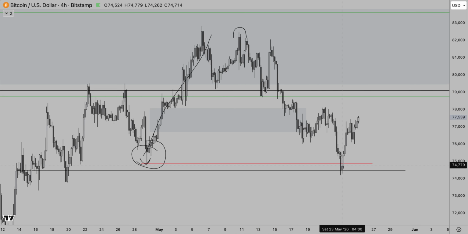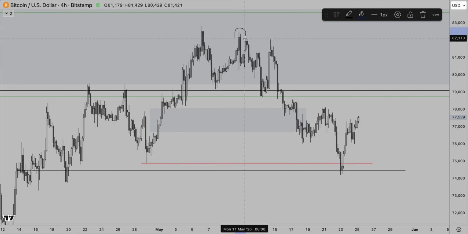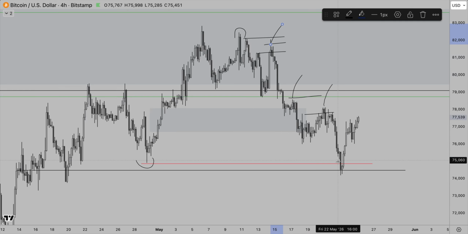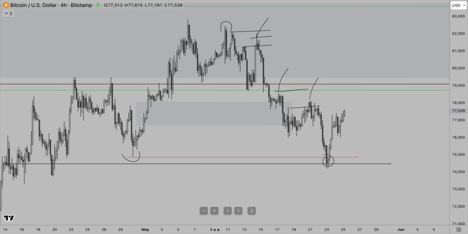Essentially, what we would like to identify is when we get the failure point down here, where do we expect price to go? We look for the swing point down here, and this is the best opportunity for you to take shorts to the downside. So we can see endless possibilities to take shorts to the downside as we move down and target these areas here. Now, as we target this area down here, of course, we're going to expect a bigger push to the upside.